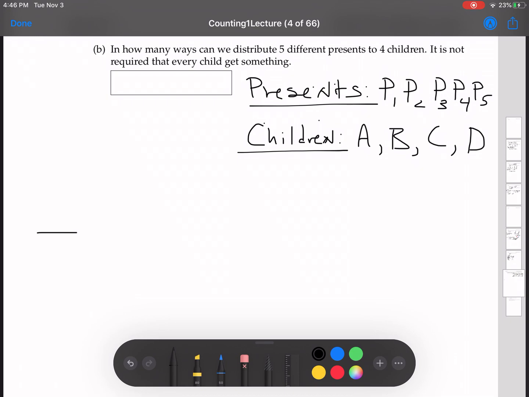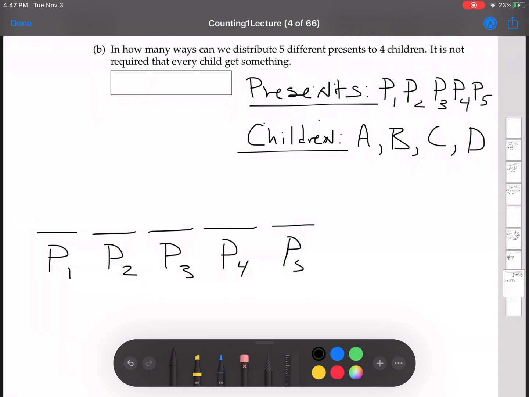So we're going to have 5 positions to fill, P1, P2, P3, P4, P5. So 5 positions. And the 5 positions are the 5 different presents.